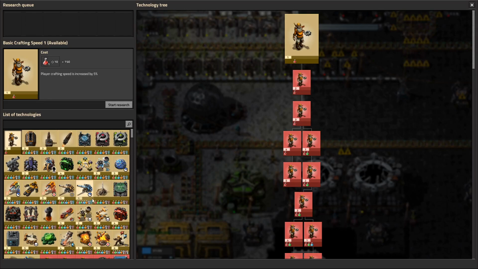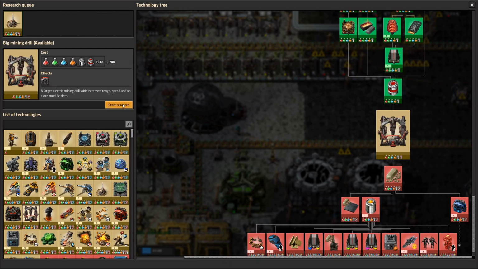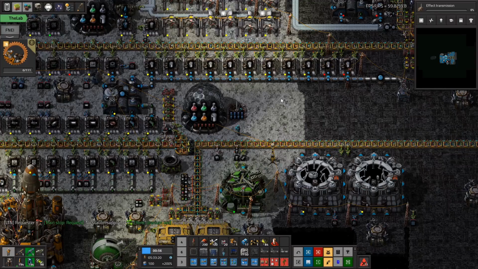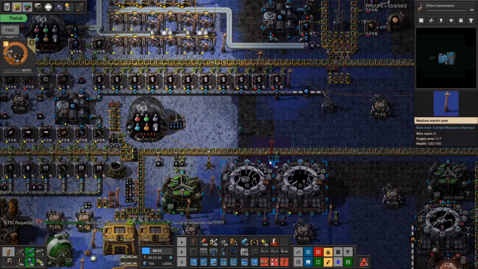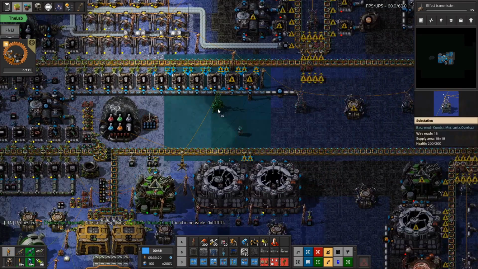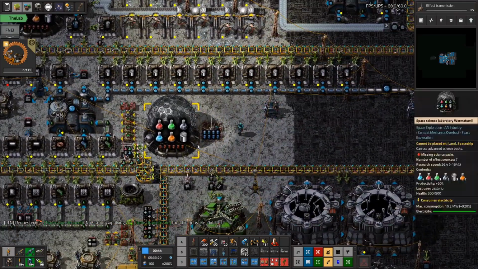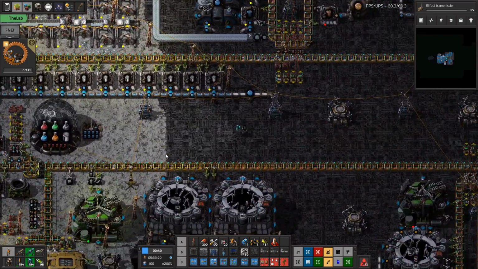Production science, be activated. Give me beacons. Give me big mining drills. Need these cars. These cars. Uh-oh. What's going on? Oh, I guess I can just... the power poles. Oops. Okay, cool. Alright, good. Go. Are we going?